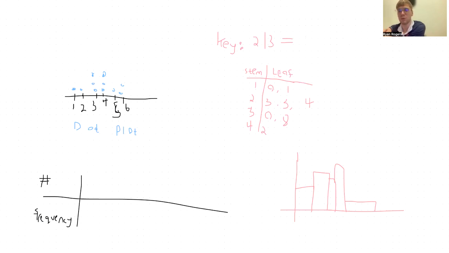I don't know. Or is it 23, right? Or this could be measuring the populations of a city where 2.3 is actually equal to 2,300 or 2,000 or 2,300,000, right? So you have to tell me what these numbers represent. That's the most important thing for a stem and leaf plot, okay? I erased part of my leaf. I believe on the test I did not take off points if you did stem or if you did leaf. As long as you got all the numbers and you had the key, that's fine.